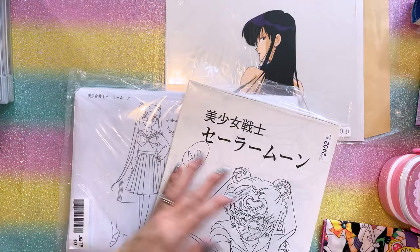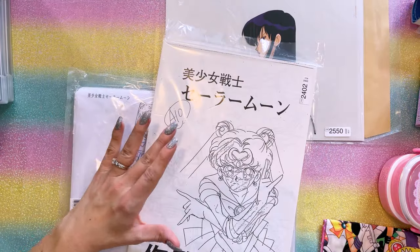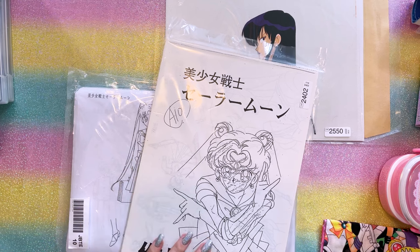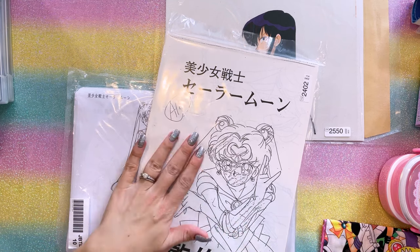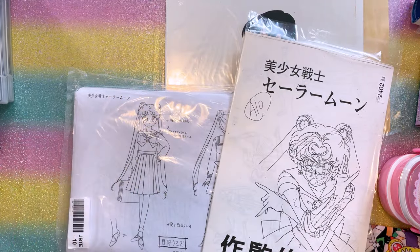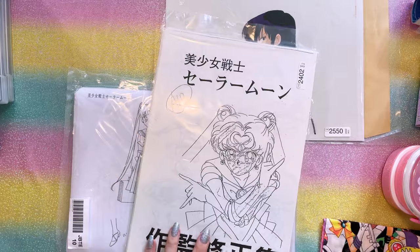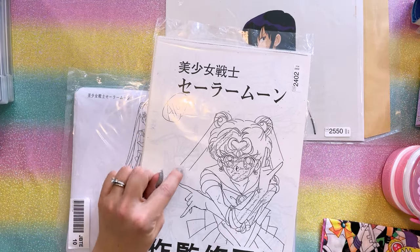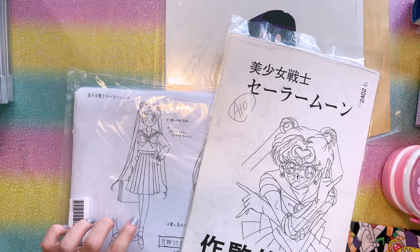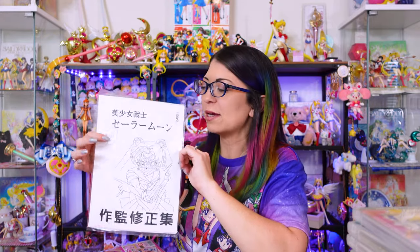Another item I picked up from the auction was this very old vintage booklet of original drawings from the animation — each featuring some production art from Sailor Moon. I also found some that I believe are scans of production art. I've seen a lot of these in the museum and exhibition, so it's really cool to get my hands on some. I can tell some are a little older because of the paper color, while others look newer and might be copies. If you know anything about the settei art, let me know below — this is something I want to get more into.